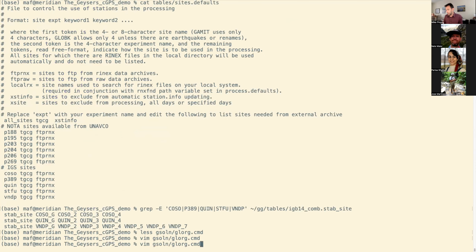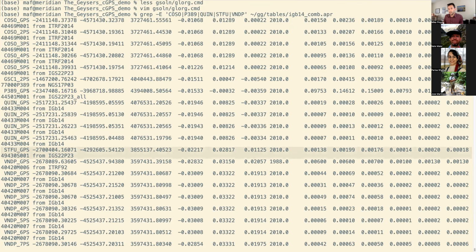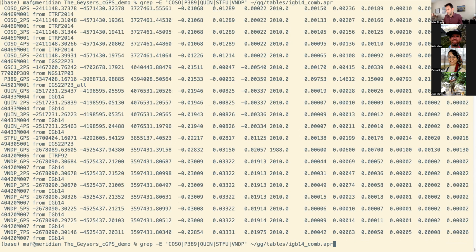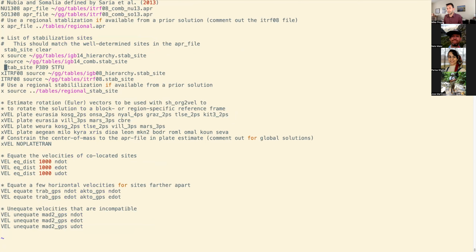Before I make that commitment, I do just want to check that they are actually in the standard apr file. And yes, that one seems to be in there. And that one seems to be in there as well. Okay, so we should have enough sites to do our stabilization. I'm just going to list them all.